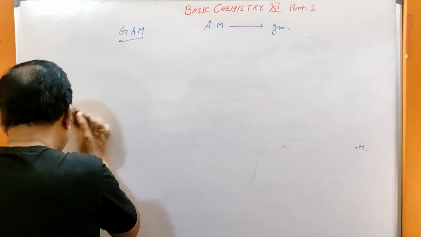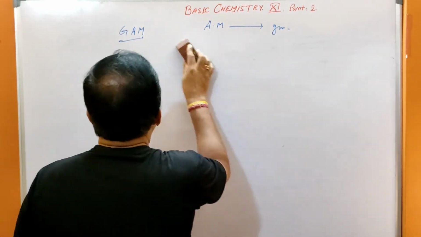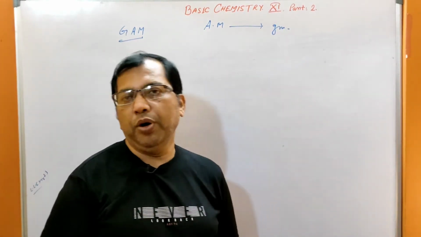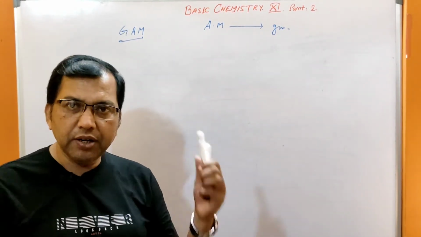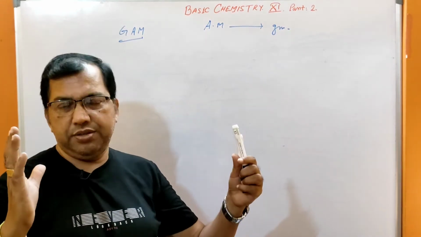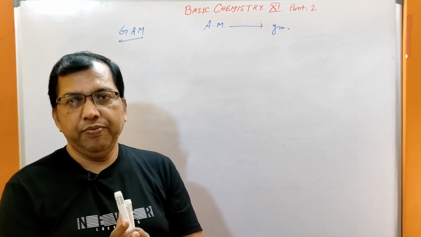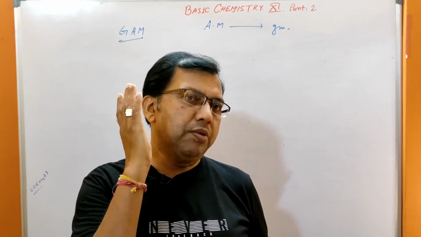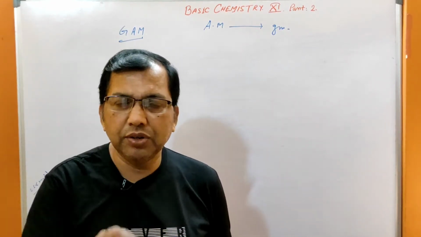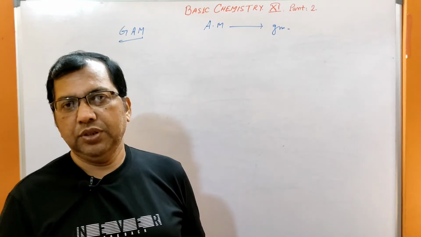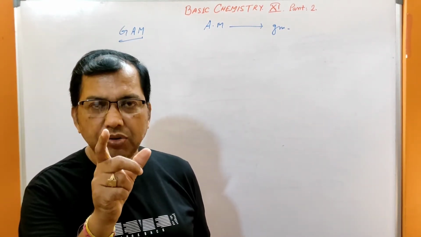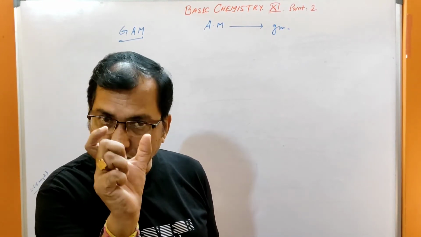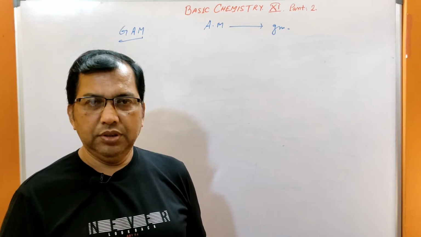Next comes formula unit, or formula mass. Sometimes, you know, in case of ionic compounds, you cannot find actual molecules or atoms in the compounds. This is not possible. Ionic compounds in solid state, in a solid lattice, do not have discrete molecules as constituents. You have to write it like this: ionic compounds do not have discrete molecules as constituents.